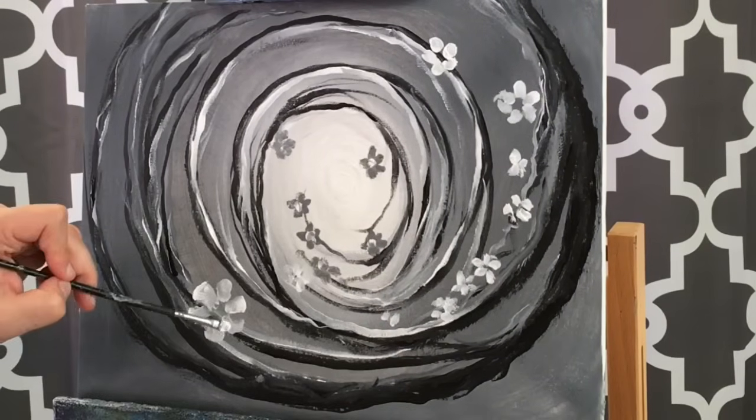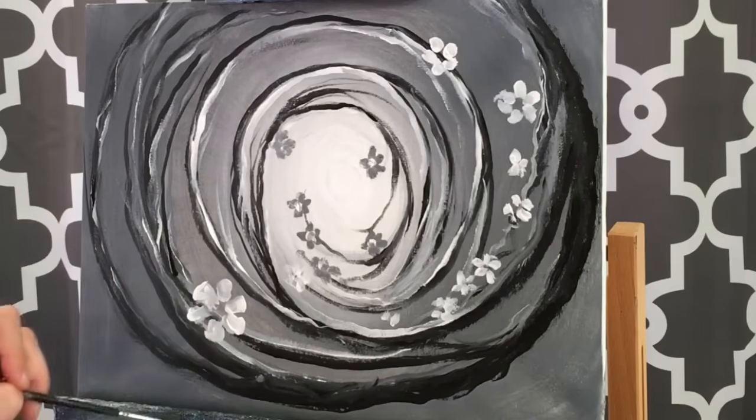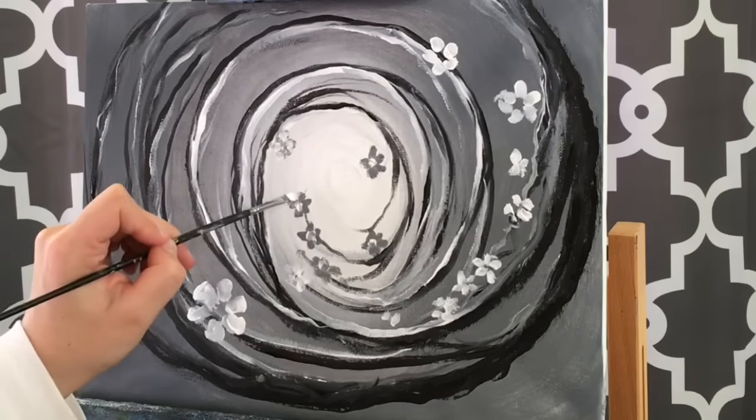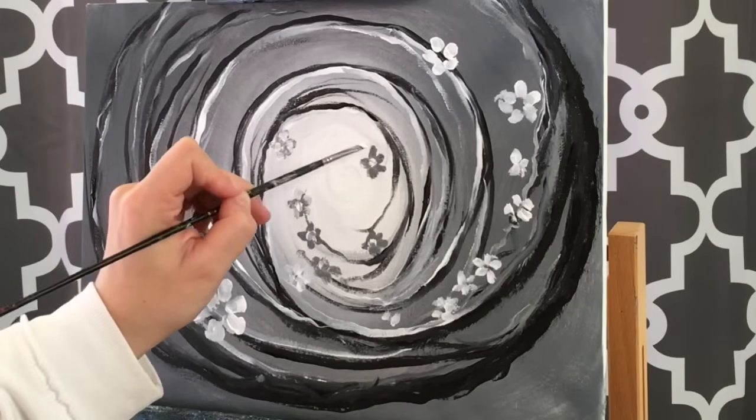Now see how much paint I'm working with? Where you want them to be brighter, add it on the very end of your brush and dab it on.